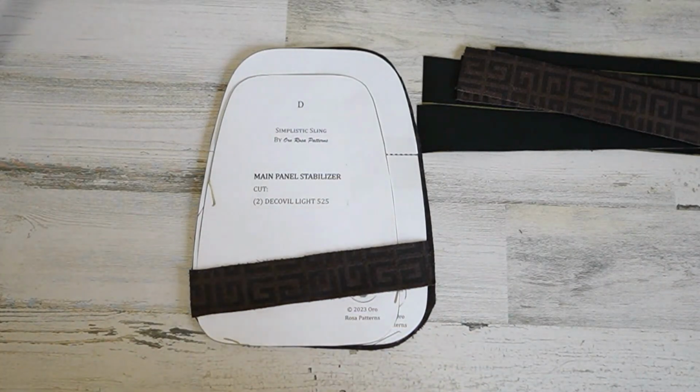This is my new hide that I got recently. I'm super excited about it. I felt like this is the perfect pattern to cut into it, so let's get it.